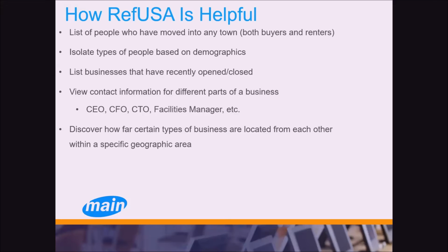I am not a business owner, so I can't tell you firsthand what I have or would be using this for. We use it from a nonprofit perspective to help with fundraising and things like that. But these are just 5 bullet points that have come up in the past that people have told me they've used it for. But the name of the game here is you really need to get creative. This data is there, but just like with any database, it all depends on how you query it. So if you're just expecting to log into RefUSA and you're going to type in your company and it's going to magically make everything better for you, it's unfortunately not the case. You need to come up with the types of information that you would like to see, and then you need to tell the product, hey, display it, computer, display.